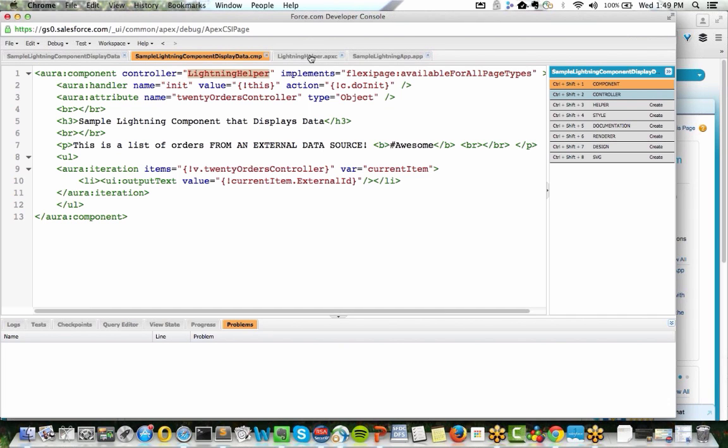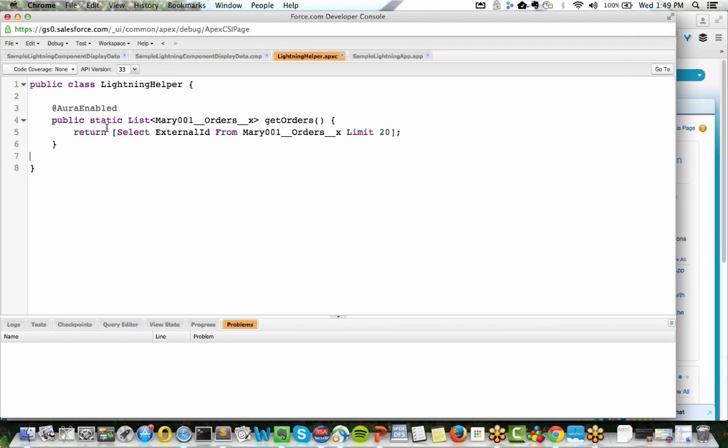If I take a look there, there's a new annotation in Apex that says AuraEnabled, which means Lightning components can call me. And all I'm doing here is standard SOQL to pull the external IDs from my order object, which, again, has this __x because it's an external object.